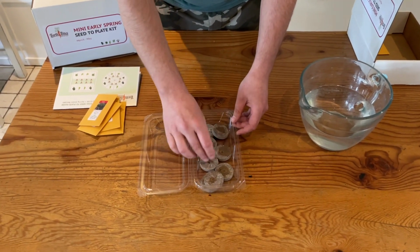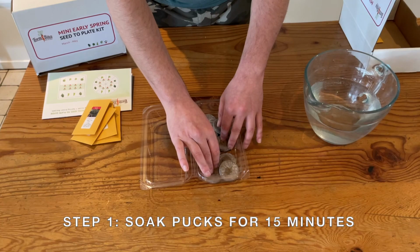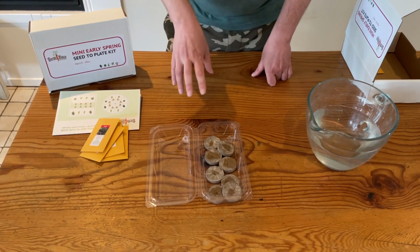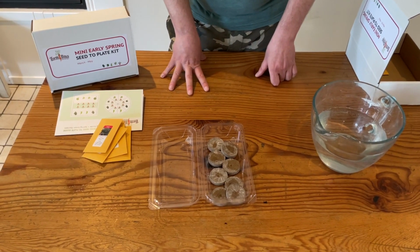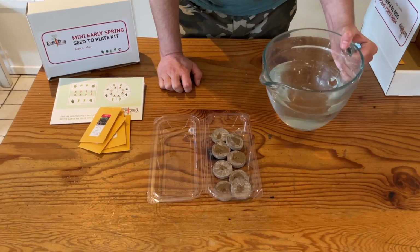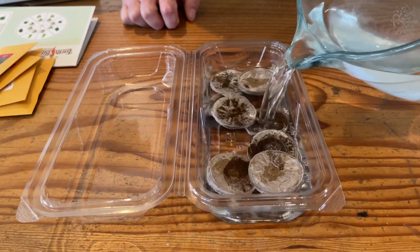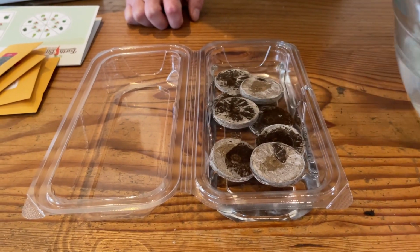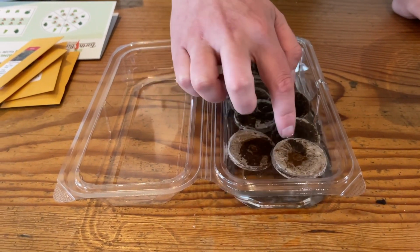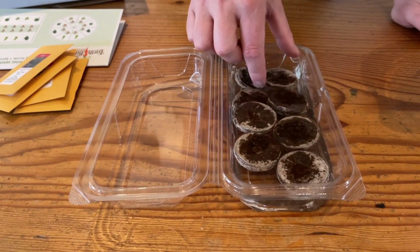Now, first thing we're going to need to do is to rehydrate our peat pucks. So you can just lay them out flat inside. They're not all going to fit when they're dry like this, but once they expand and get nice and soft, we'll be able to fit all 8 in this tray. So if you lay them out in the tray like that in the bottom, we're going to add some water to them. You want to add enough water that they completely get covered. You'll see they start to float. It's going to take about 15 minutes for these to fully expand as they suck up all the water.